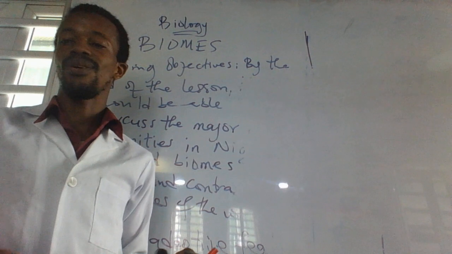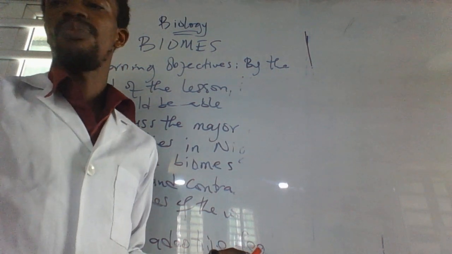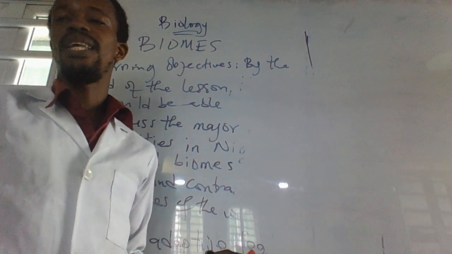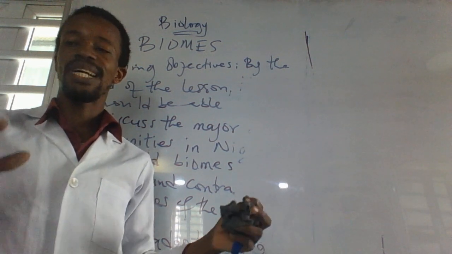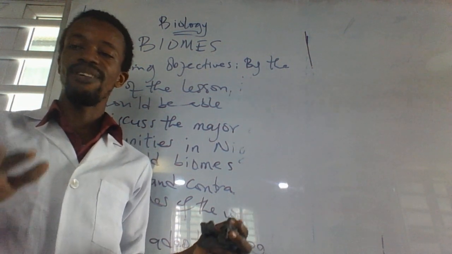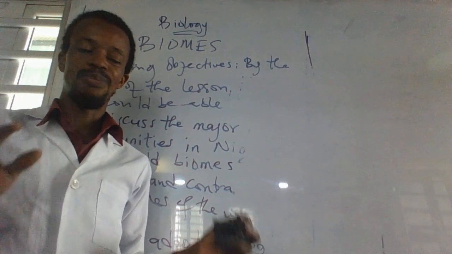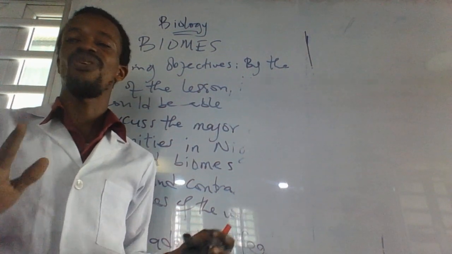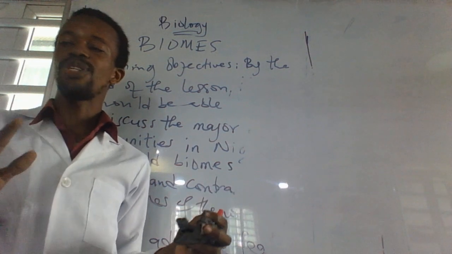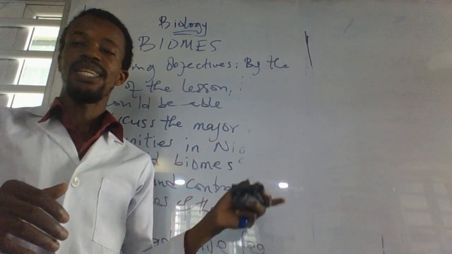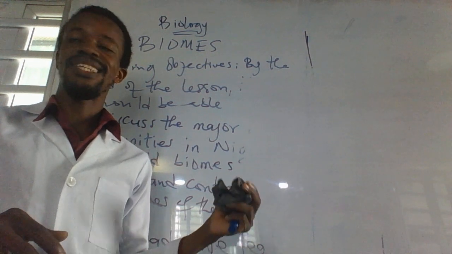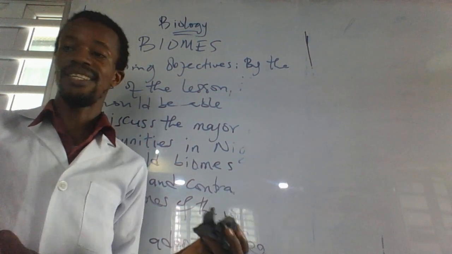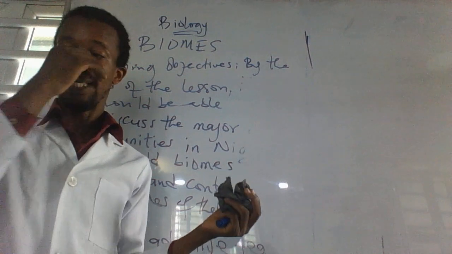Then Jigawa State also. So in the world biome, I said earlier, of all the abiotic factors affecting the ecological system, temperature and rainfall determine the world biome. That is it. Temperature and rainfall determine the world biome. So the biomes include the tropical rainforest, the temperate forest, the coniferous forest, the temperate scrubland, the savanna, the temperate grassland, the desert, the tundra, and the mountain vegetation.